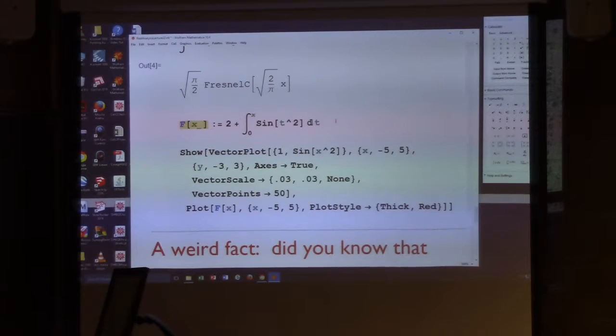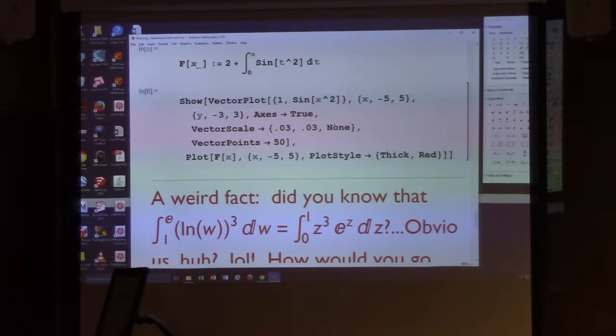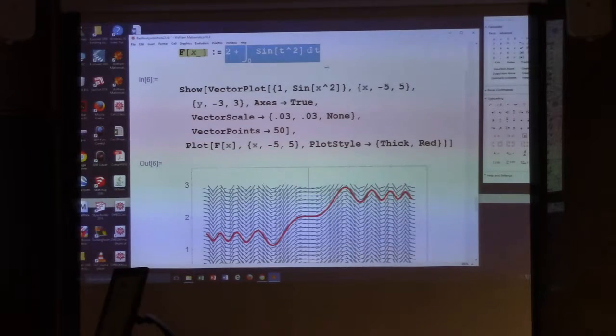And you can even have mathematically do it with an integral, though it doesn't plot super fast. It takes a few seconds to plot. That integral plus 2 would be the unique solution of the initial value problem by the fundamental theorem of calculus here. This is an application of the fundamental theorem of calculus, part A. The 2 doesn't affect the derivative, right? The derivative of 2 is 0.